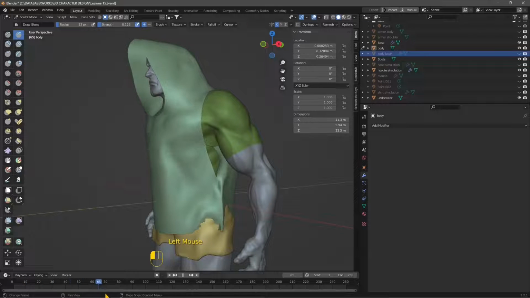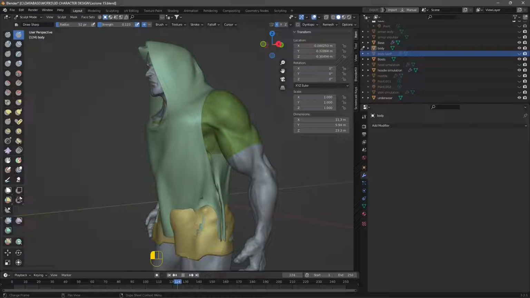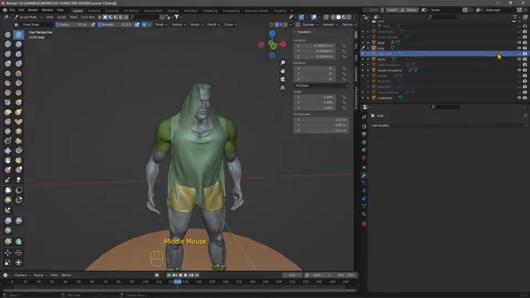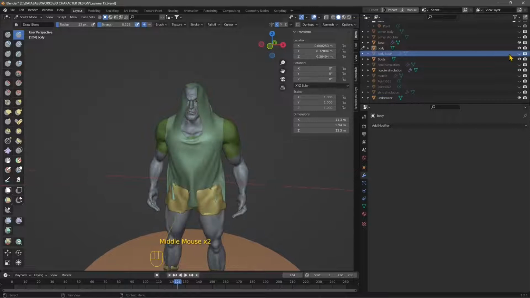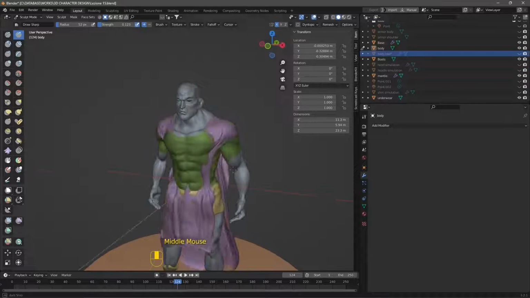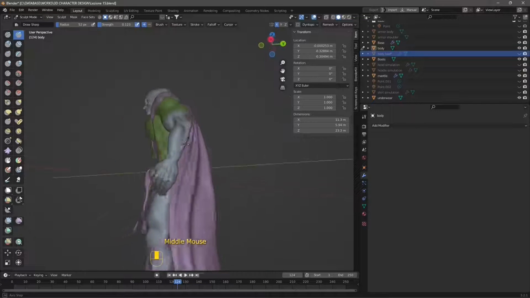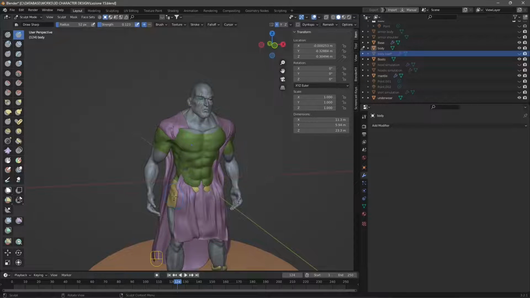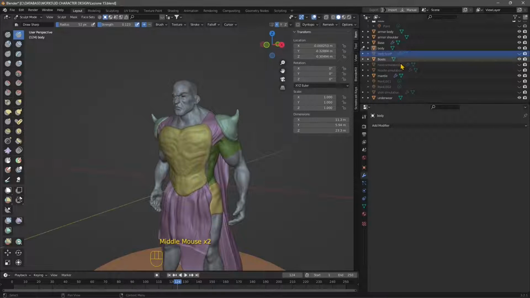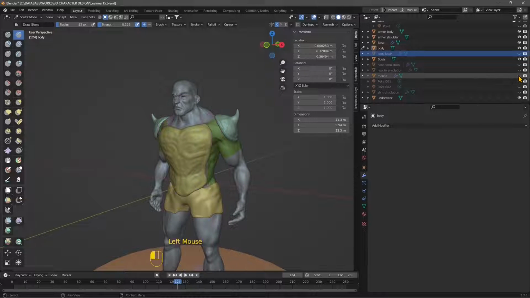You can see here I placed 3 points of seam, but if you want to have a more controlled effect, you need to add more seam points. This one here was a mantle or a cloak that I also continued to sculpt, and I pushed it down beneath the armor so that it looks like it is coming from below the armor.